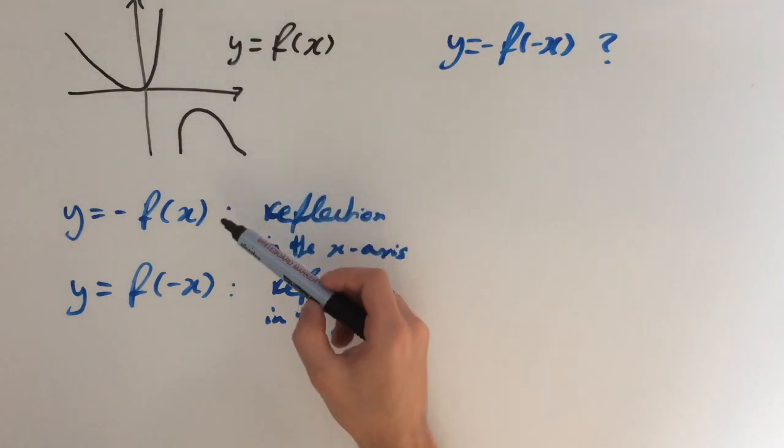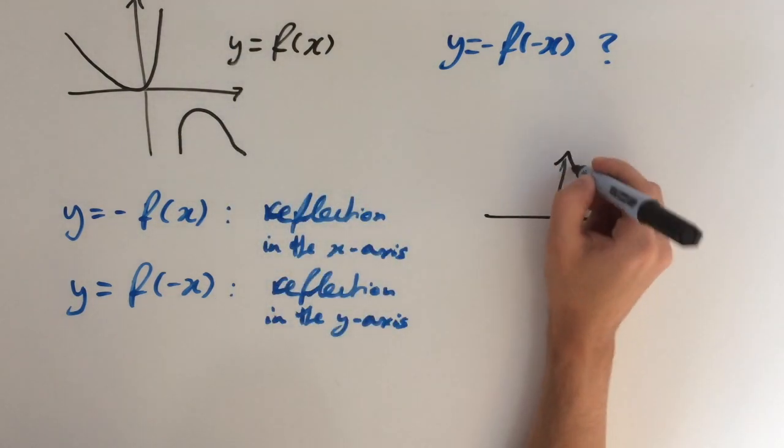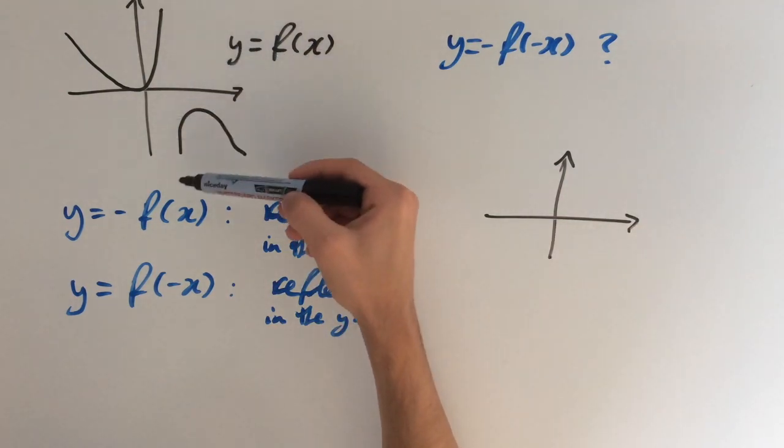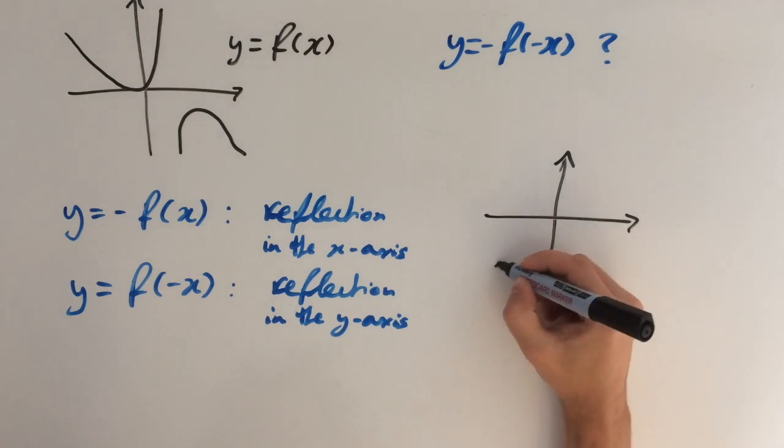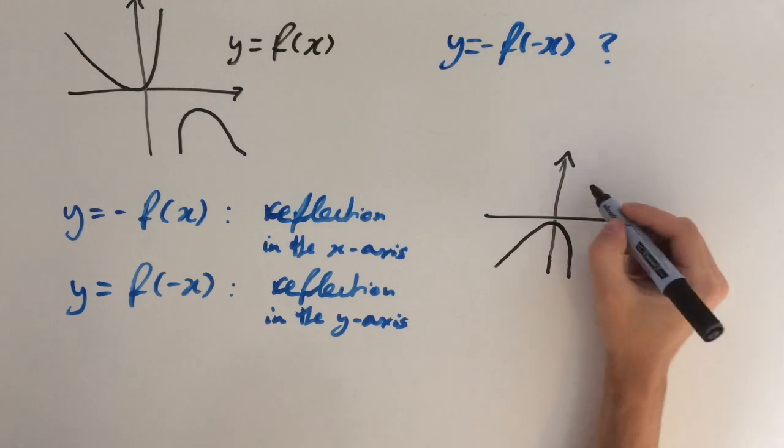So let's try and work out what the graph looks after each reflection. If we reflect the graph about the x-axis, everything above the x-axis will go below, and vice versa. So the graph is going to look a bit like this, and this will go above.